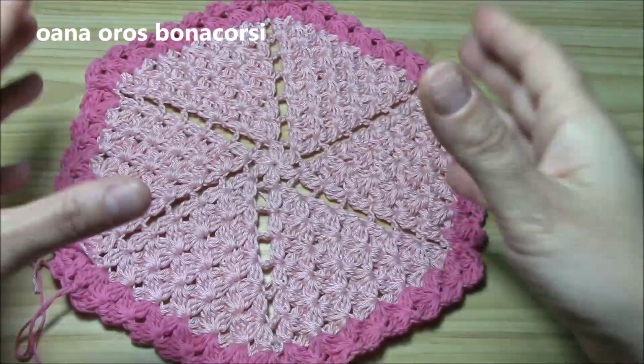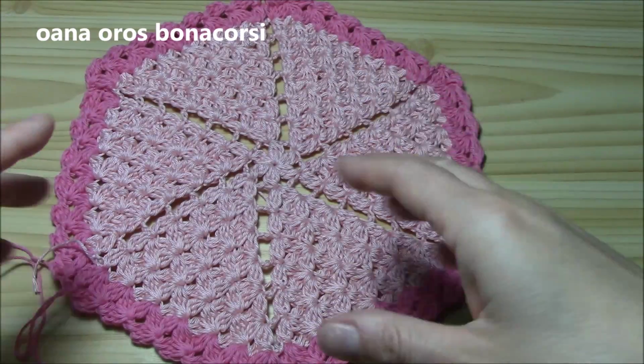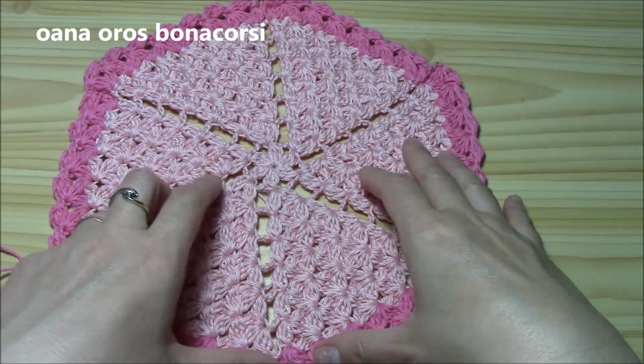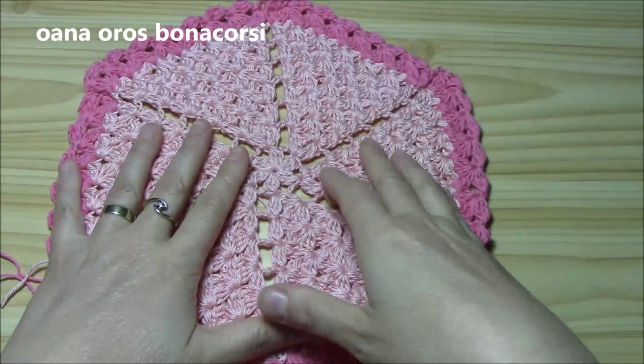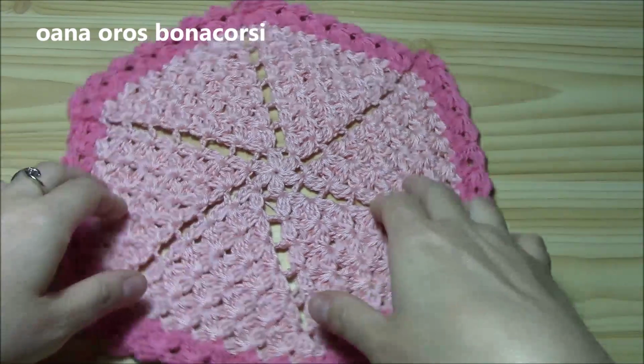It can be a carpet, it can be a tablecloth, it can be a blanket, round blanket, cushion, and so on. So there are so many beautiful things that you can work with it.